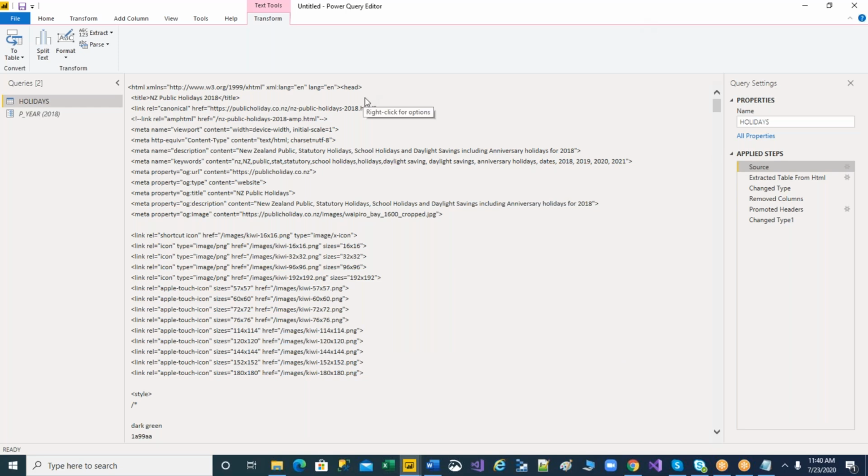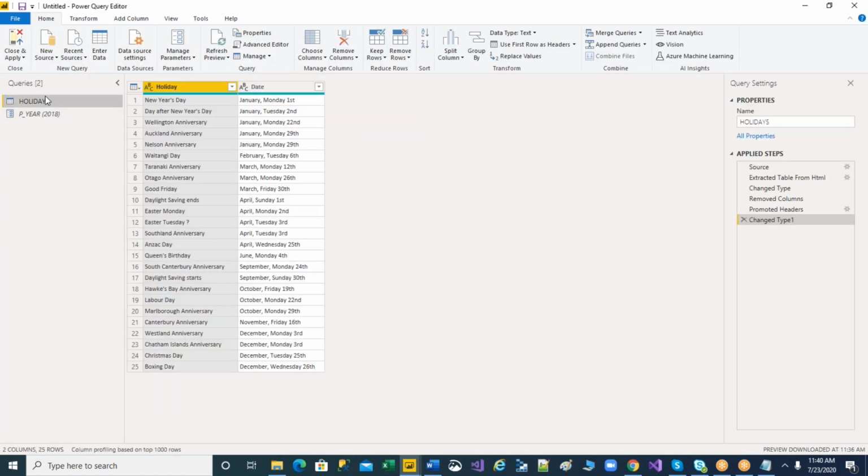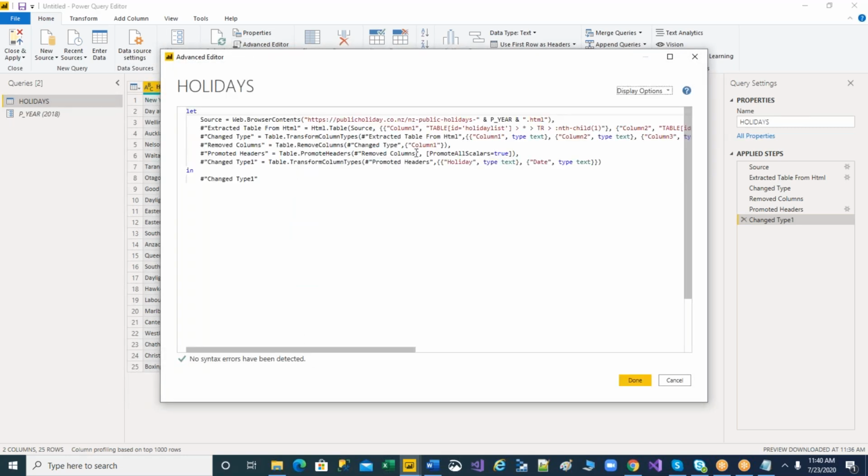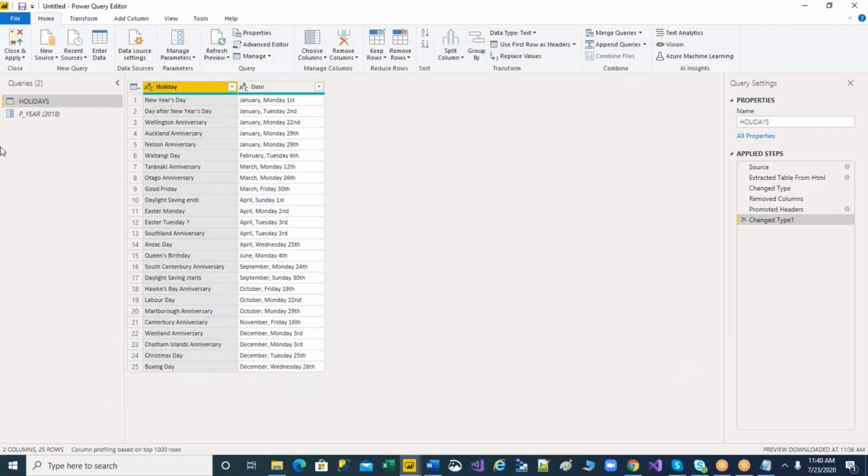Click on OK. Right, I have created a query set for 2018. I have created a parameter and I have mapped this parameter to this particular query. If I want to see whether the parameter got properly mapped or not, select the particular query, go to the advanced query editor and try to see here. Yes. Okay, perfectly all right.